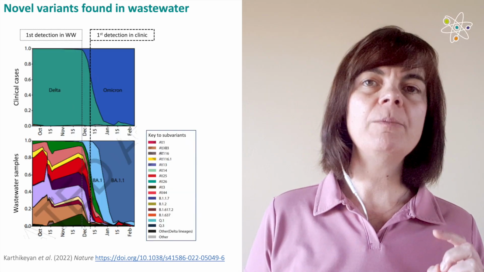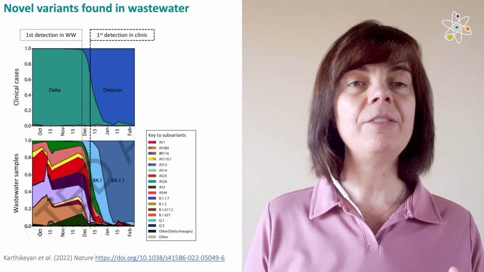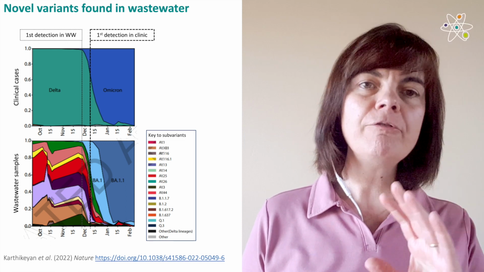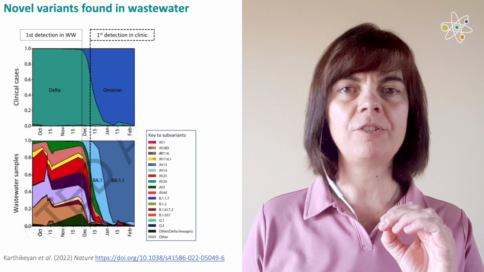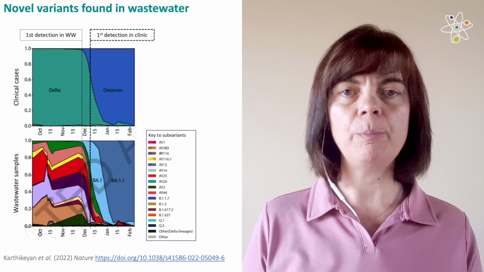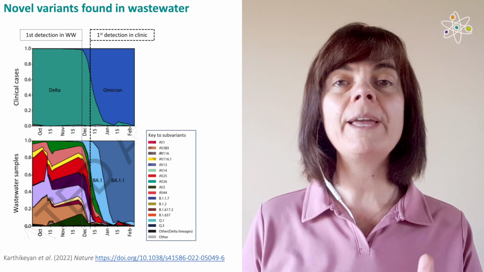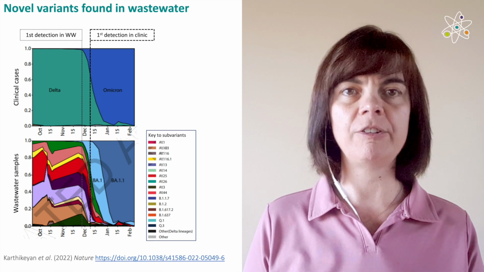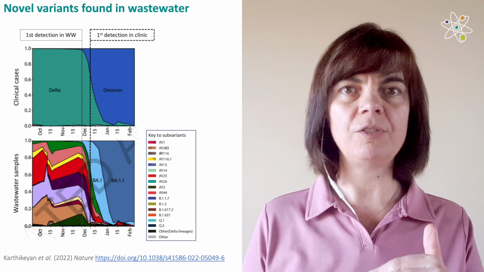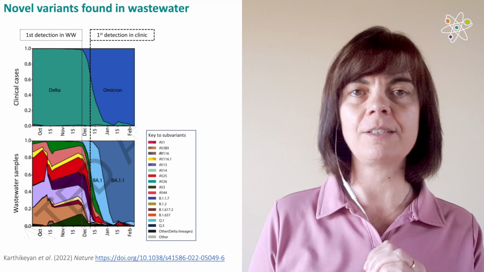However, the team also developed a tool to identify the subvariants present in each sample and their relative abundance, and that's what we see in the bottom graph. Every colour you see there indicates a different subvariant found. Clinical tests could only tell Delta and Omicron apart, the green and blue on the top graph, whereas the wastewater tool tracked wave after wave after wave of different viruses. All the colours on that bottom graph indicate the proportion of total positive test results caused by each subvariant or each mutation that they detected.